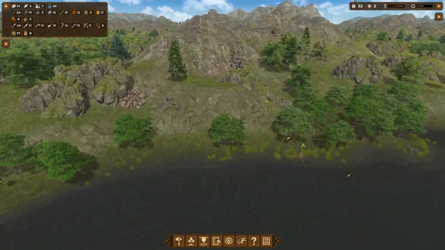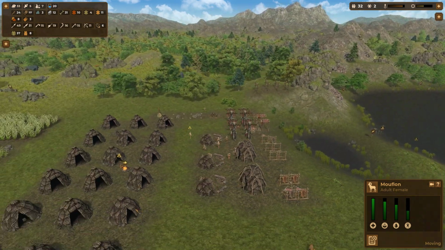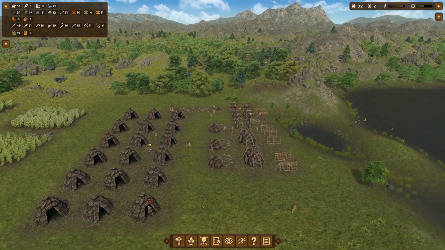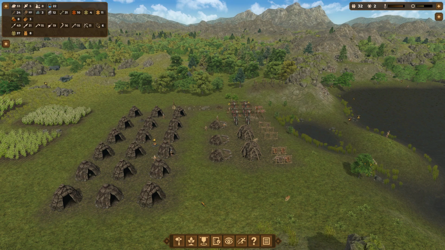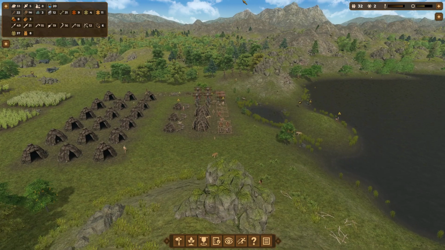Speaking of goats, are these ibexes? No, these are mouflons, which I also suppose are kind of a goat. But I do know that the ibexes are domesticatable, so... You need the kids though. The adults are not very cooperative.